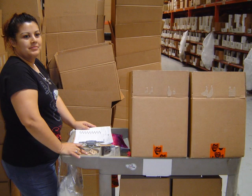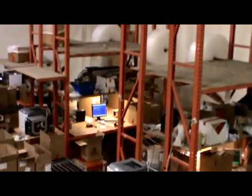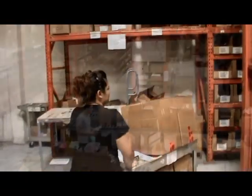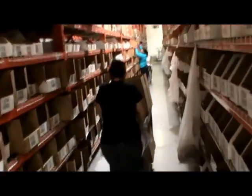Grab a cart and some empty boxes, and write the order number on a flap of each box. This allows scanners — the folks who are going to process your order — to identify every box. All the prep work is now completed and you're ready to get this order filled.